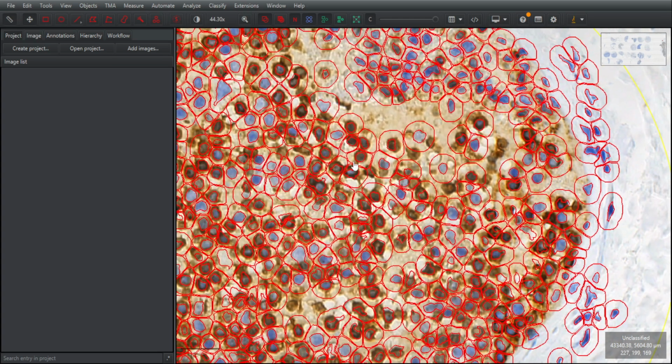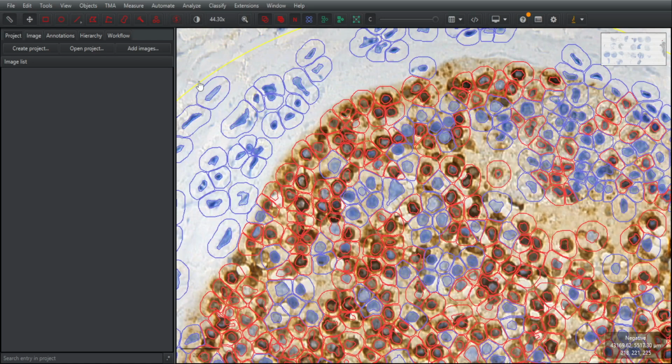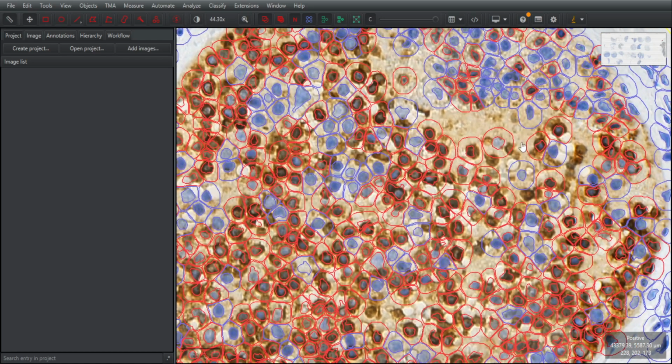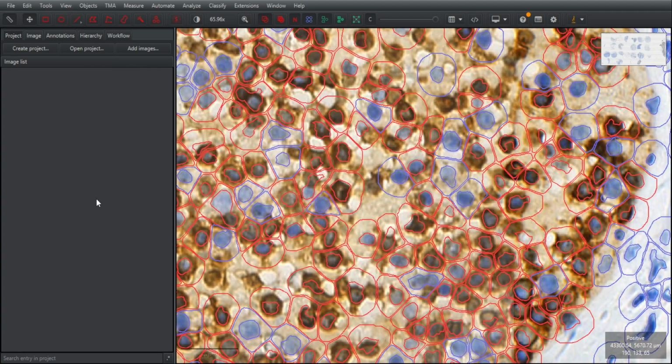Now, as you can see, it has detected all the cells, and now you have to go to the cell detection again, and you can work on the positive cell detection. So keep the parameters the same and try to run it again. Okay, now you can see. So these blues are called negative and these are called positive, or the CD3 plus cells. But you can see here that it's a little incorrect, but it's okay, I would say.